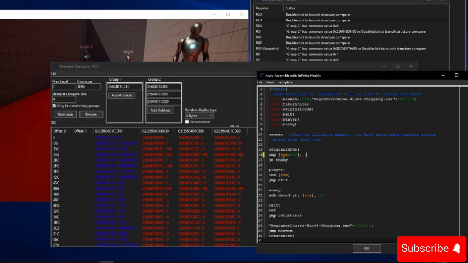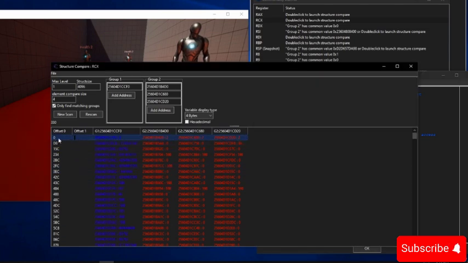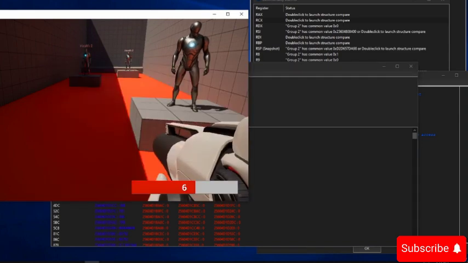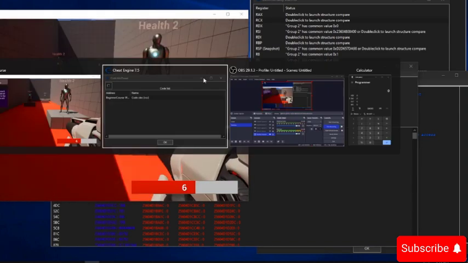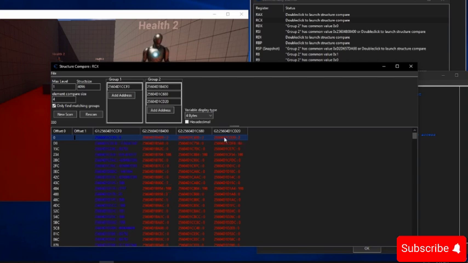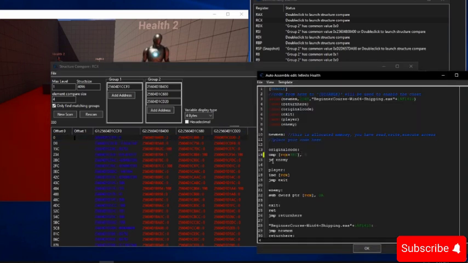So, perfect. So, again, just clarifying, we have RCX. RCX holds the address of our health, and then here it provides us with offsets with some values that we can use. In fact, here you can see that at offset 0, meaning without any offset, we end up with the values of 6, 2, 2, and 2, which makes sense because all the enemies have a health of 2, and we have a health of 6. So this makes sense, but we can't use this because as soon as the health changes, then the values are not reliable anymore. So let's try to use this 3EC with values of 0 for all of them.